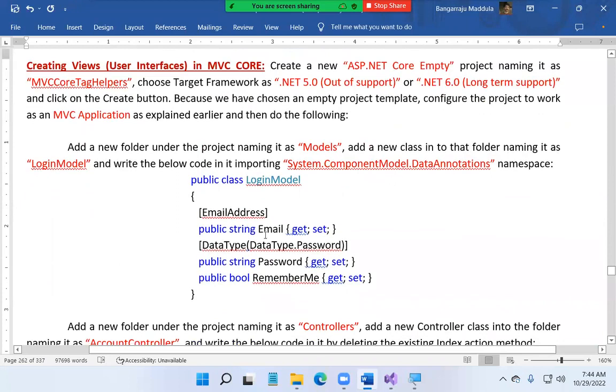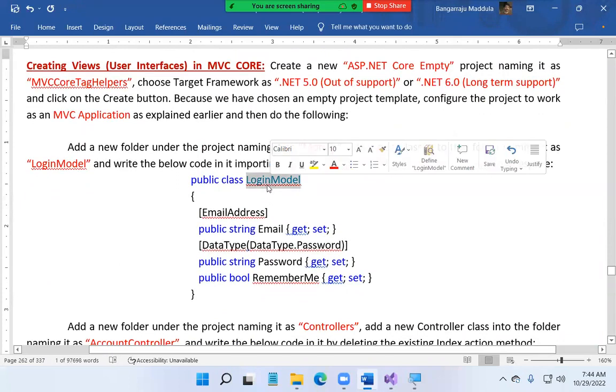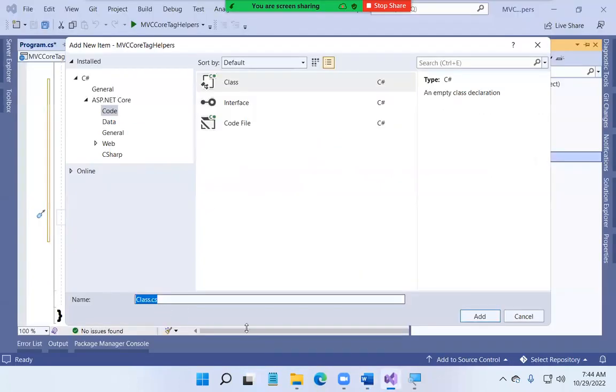Okay, login model, guys. The model name is login model. I want to create a model for a login operation.